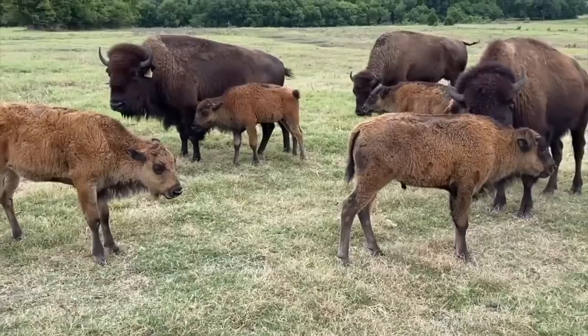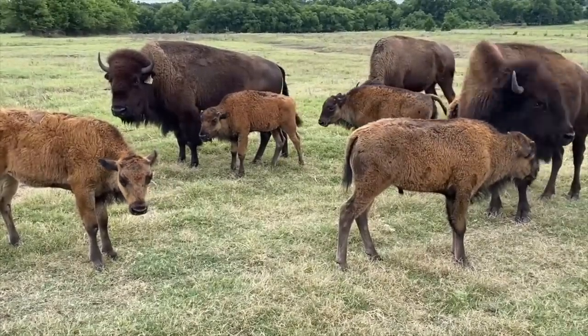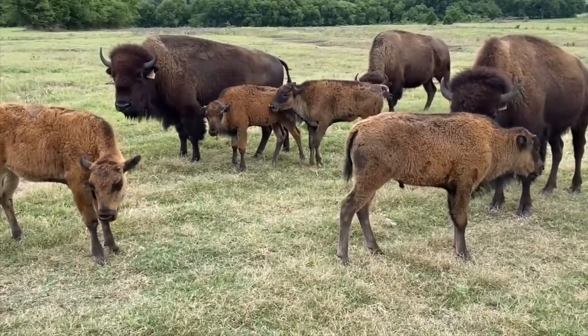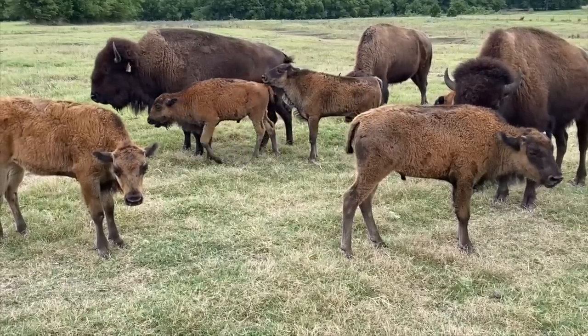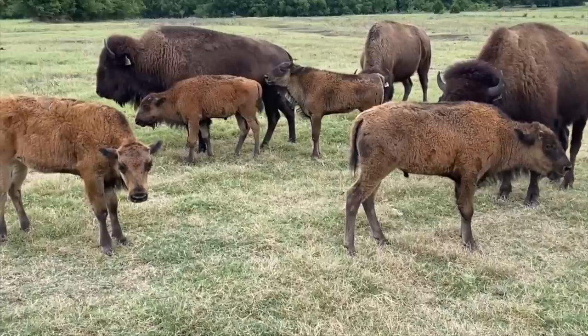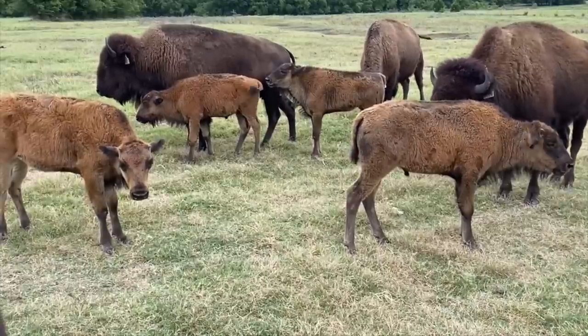What are we doing with our 2021 calves? This is the biggest crop of calves we've had this year. Seven. We started off with two in my second year, and then we've just grown since then. So that's exciting, and we just hope to continue that trend and keep growing, which is fun. And one of the main goals here across Denver's Bison is to grow the herd. These are four yearling heifers that we got separated and I put in here.